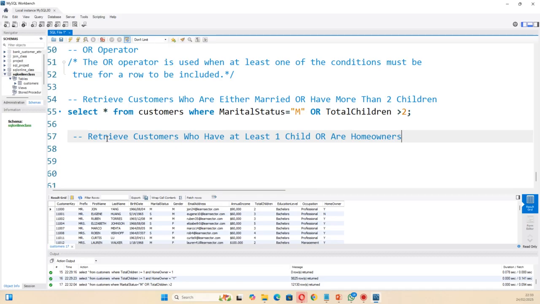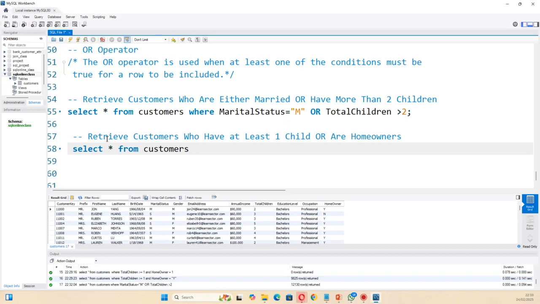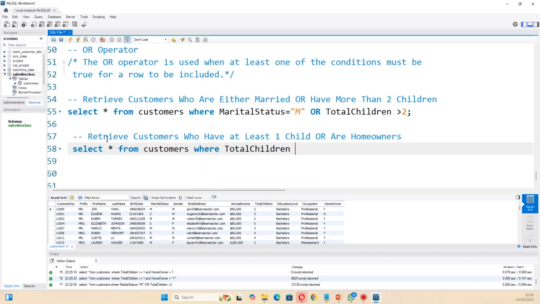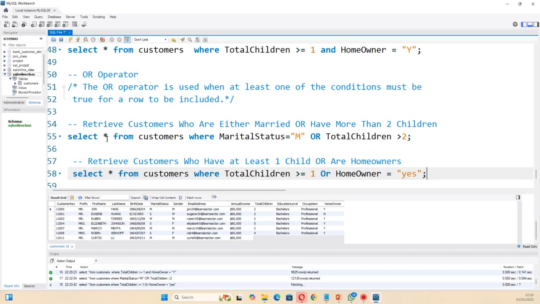Select all from customer where total children is greater than or equal to 1, or homeowner equals yes.